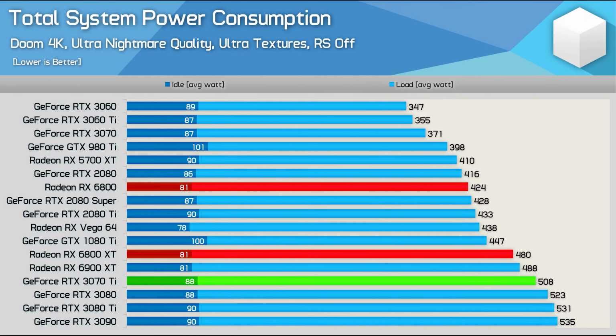On NVIDIA's side anyway, the Ampere GPUs are using more power because the board power has increased. But the numbers are probably being more heavily inflated as well because the CPU is also working harder, as you point out, with those GPUs. So it's kind of twofold, the power increase that you're seeing.